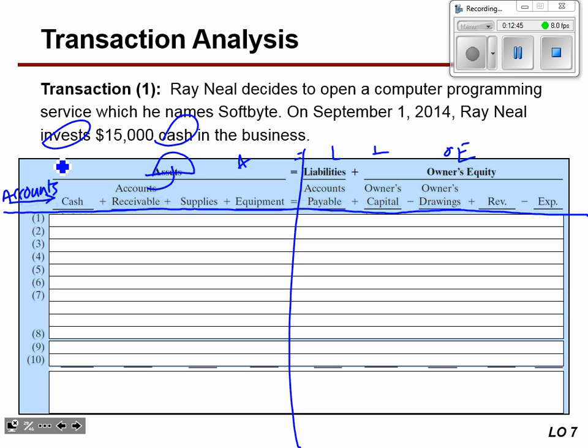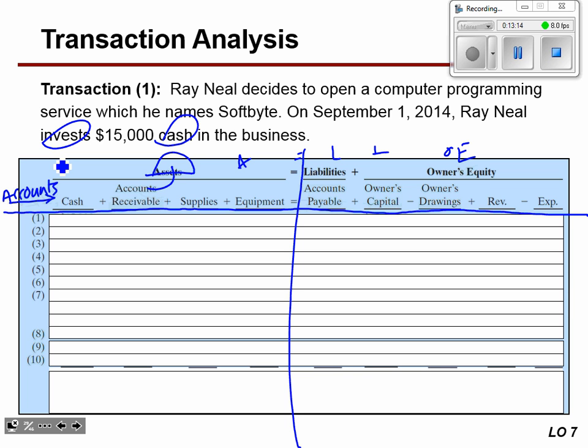I used to make a classroom T account. I literally hung umbrellas from the ceiling. So I had my assets over here, and then my liabilities and owner's equity here, and then under the umbrellas, I'd hang all the accounts that could hang there. They kept falling down, and then they fell on me once, and I said, I'm done with this. I still have them in my office, but I use this idea of umbrellas and then what falls under each umbrella.